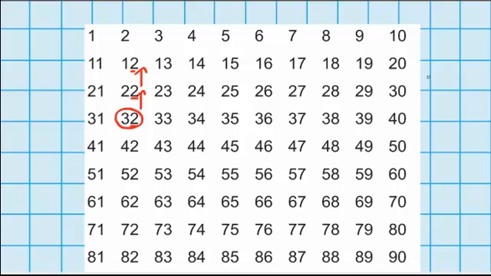Now let's find out why when I subtract 10, I just go back up my hundreds board. Let's start at 73. What I'm going to do is I'm going to count back 10 numbers. 1, 2, 3, 4, 5, 6, 7, 8, 9, and 10. And you can see that I've landed on 63, and notice how that number is directly above 73, which was the number that I started on.